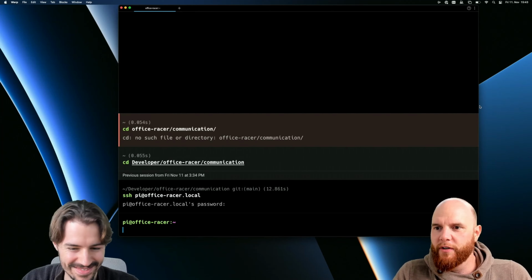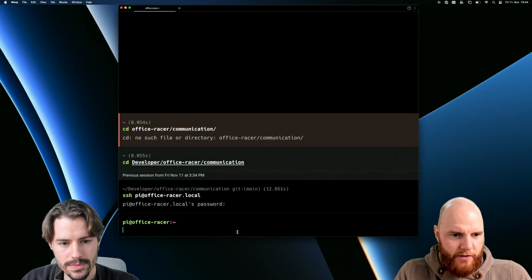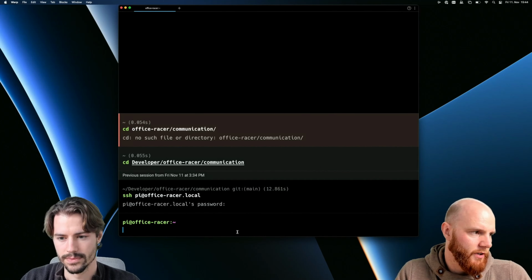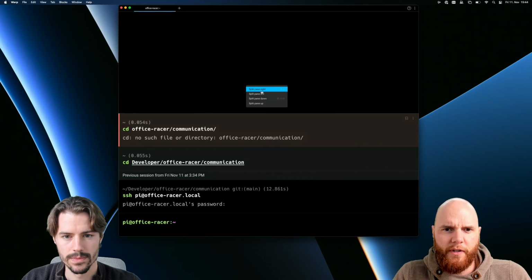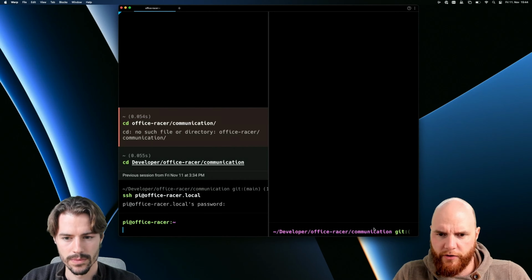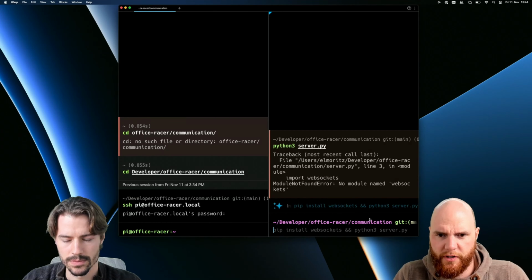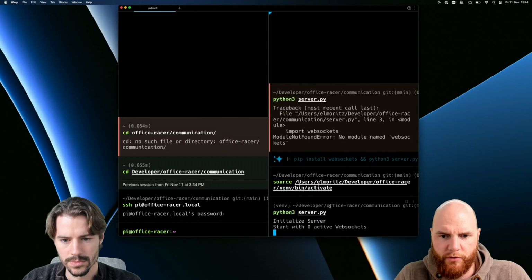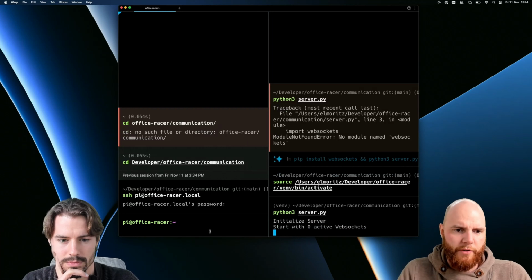So I guess I am connected to the server, and I already set everything up, so it's automatically connected to the Wi-Fi here in the office. It will automatically start the racer itself. Let's see if we can start the server on this side. Communication Python server file. I have to start this one first, and I have to start the server. And for some reason it's not working.